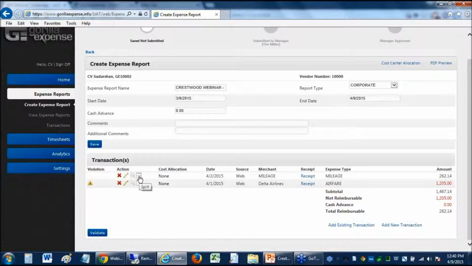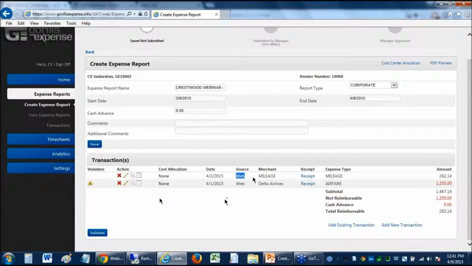We also have a split expense feature. This is typically used when you pay for hotel with your corporate card. So let's say you spend $500 at Hilton. Many companies will require the travelers to break that $500 down into $300 for room, which will be a different expense type, $100 for meals, which again is a different expense type, and $100 for parking. So using the split function, you can split those. It'll still maintain fidelity of data because it will not let the user change the total amount and won't let the save of the split happen until the total has been used.